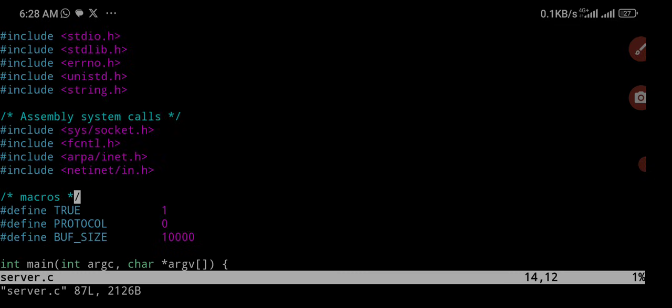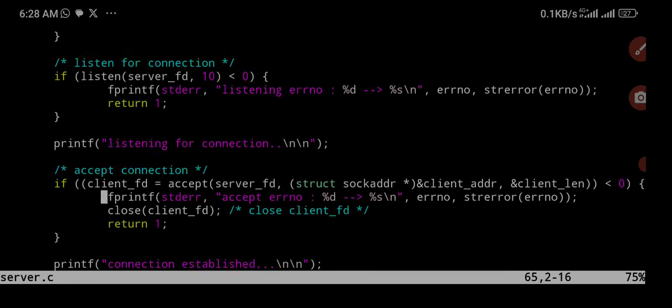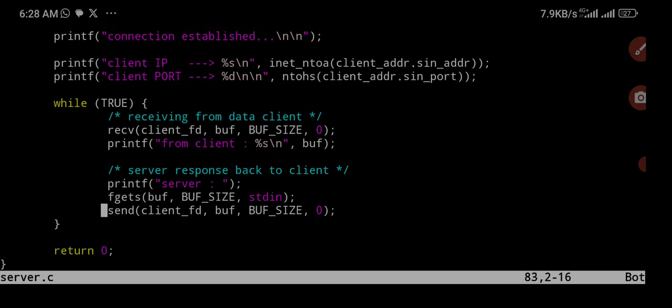Then we'll go to the bottom in our while loop. We go to the bottom here, after we receive from client, I for insertion key.